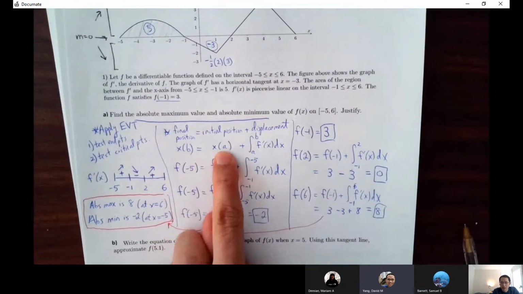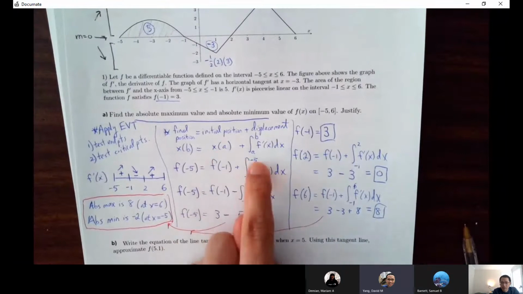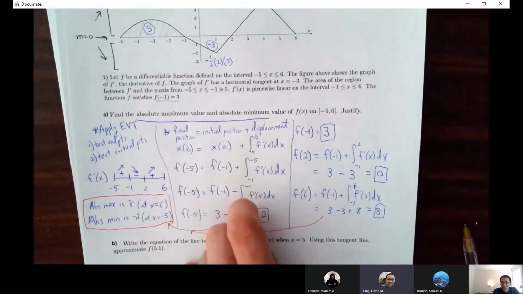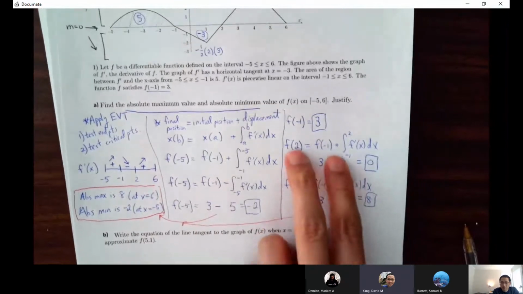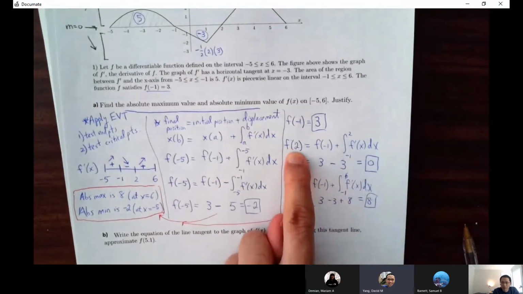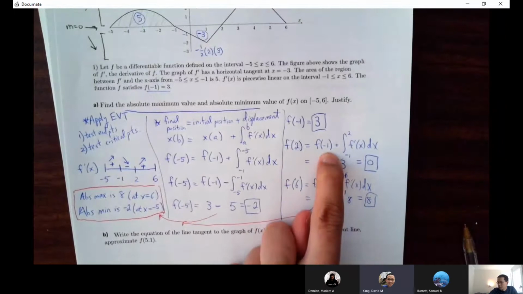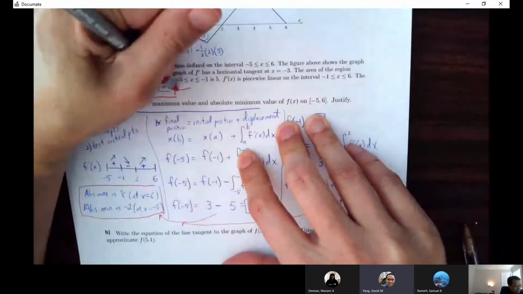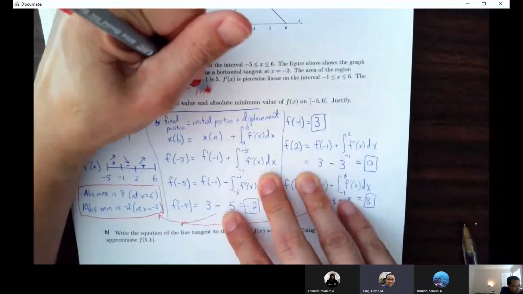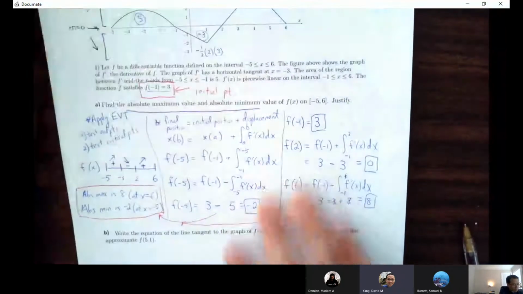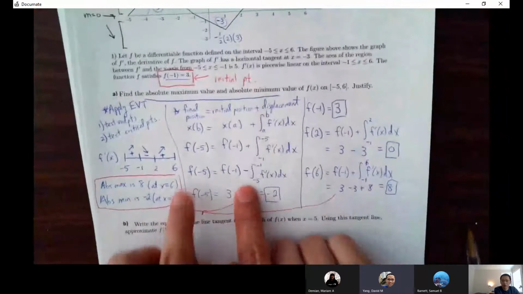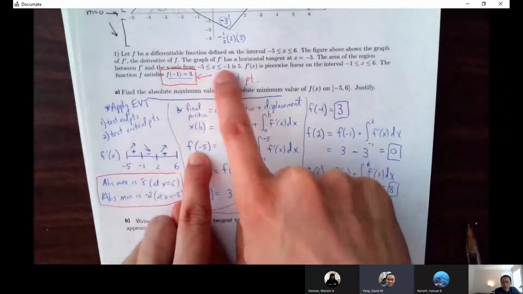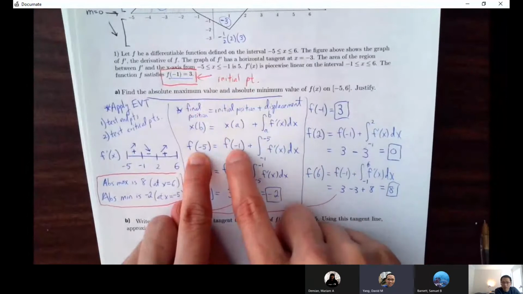So the formula says whatever my starting point is, that's where I want to begin. And wherever my ending point is, that's where I want to end up. So if I'm looking for f of 2, I'm going to start at f of -1 because that is what's provided for me. Whatever is provided for me, this is my initial point. So for instance, if I want to find f of -5, that's my b value. And I'm given f of -1, so -1 is my a value.